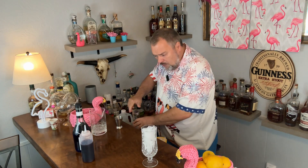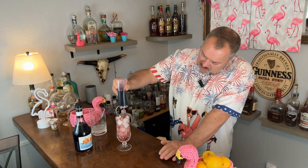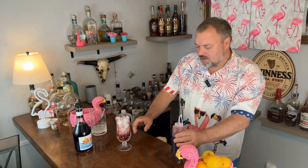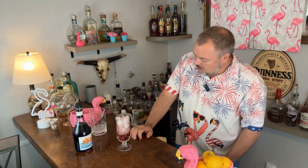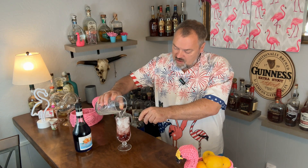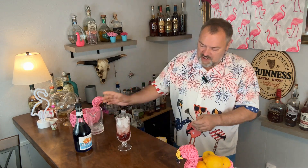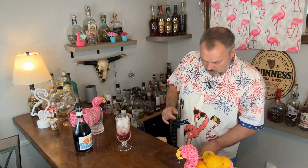I'm going to grab my grenadine and squeeze it straight into the glass, letting it run down until it completely covers the bottom of the glass and comes up about half a finger depth. Now with a bar spoon set on top of the ice, I'm going to very slowly pour the lemonade mixture in until the glass is about two-thirds full. You'll notice it's separated — we've got red and white.